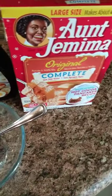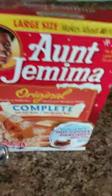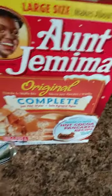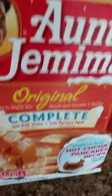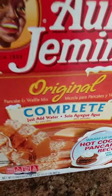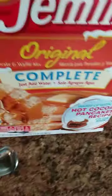Today I am going to be making some fluffy pancakes and show you guys how to do that. Of course you're going to need your pancake mix — whatever brand you choose to use. I normally just get the Aunt Jemima pancake mix. It's really simple; you don't need anything, you just add water and that is it. So there's no mixing in eggs or anything like that. You'll also need your syrup and some oil for your pan.